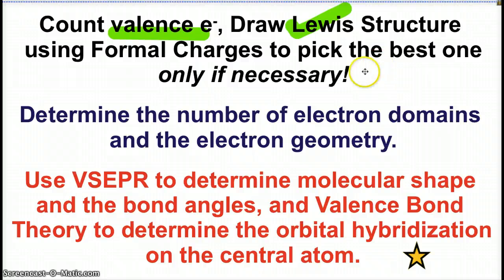Use VSEPR to determine the molecular shape and bond angles. If all the domains are bonds, the ideal geometry is the same as the molecular shape. If we have lone pairs, we would have a different shape. You can determine the bond angles from those shapes. Linear is 180, trigonal planar is 120, tetrahedral is 109.5, etc.